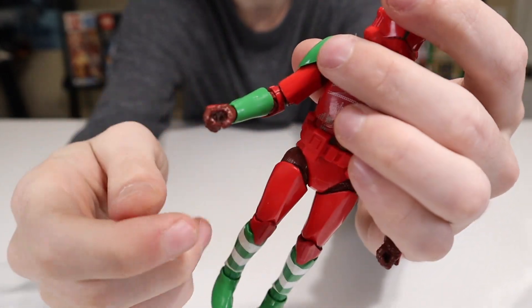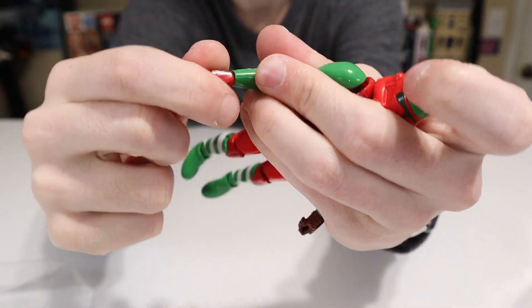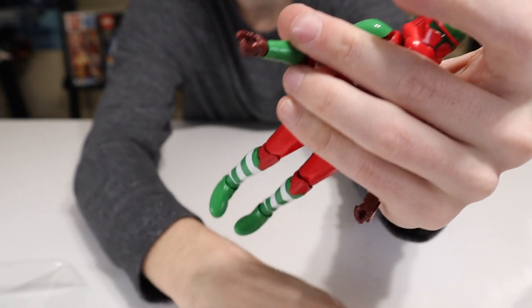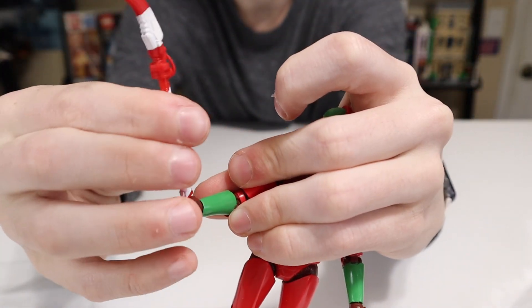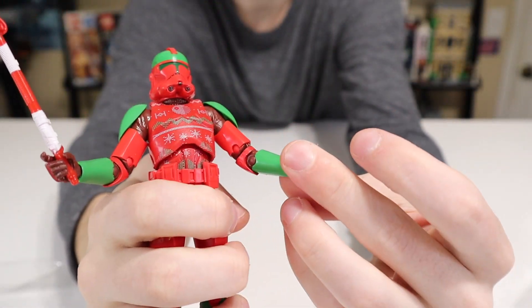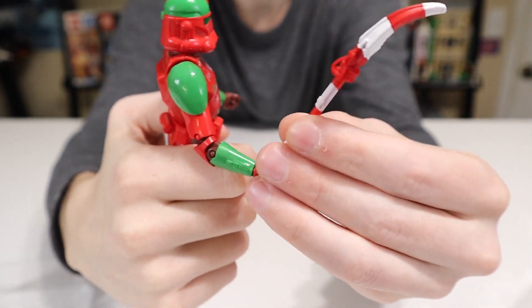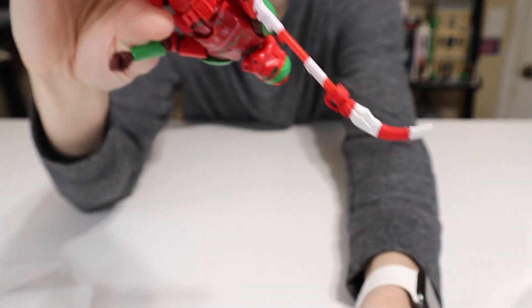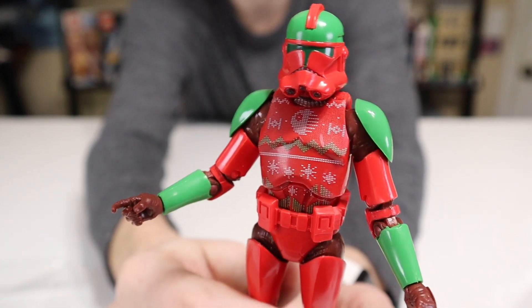The hands can move a little bit, maybe up and down. They can move around, and this open hand I'm assuming you can hold the staff with — so you can get that in there and he'll be good to go with his little staff. He can hold it in the other hand too, but unfortunately he has to hold it pretty low and it feels loose in the hand. Like it feels like it's just going to fall out if I flip him upside down — which of course it does.